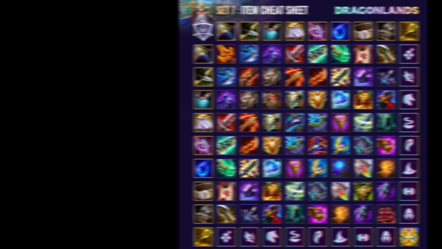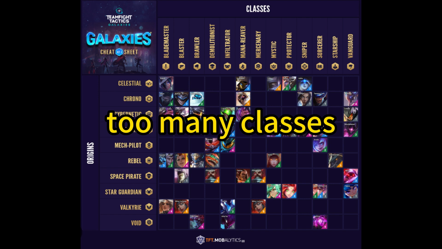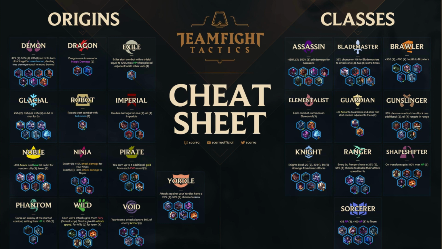Second, there are a large number of classes in TFT, at least 2 or even 3 classes for different units, and a sufficient number of units can form powerful classes. However, due to the large number of units in TFT, it is very difficult to form classes among many units.